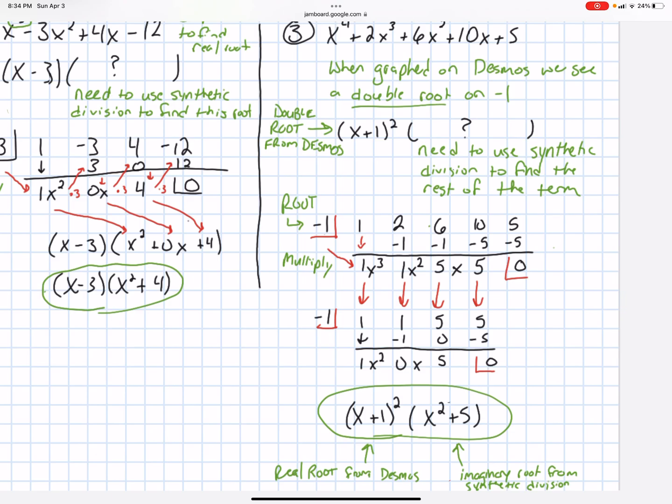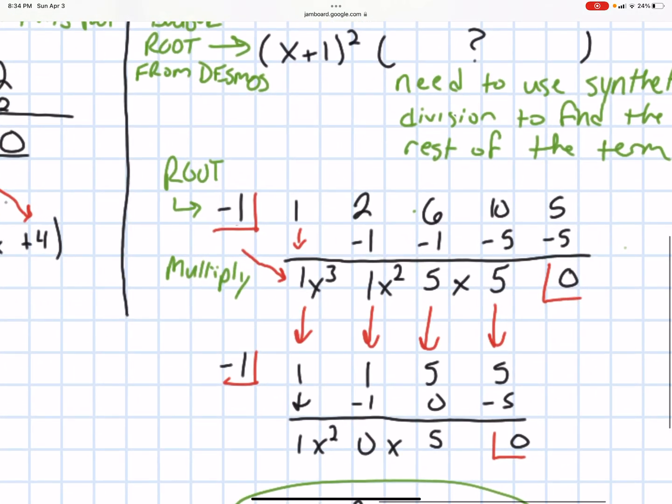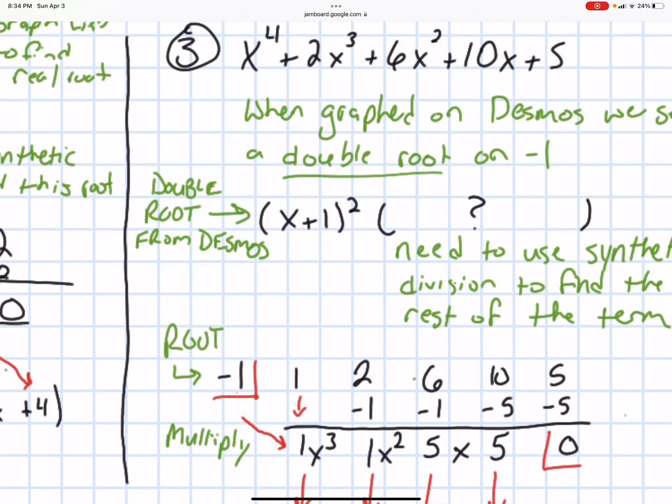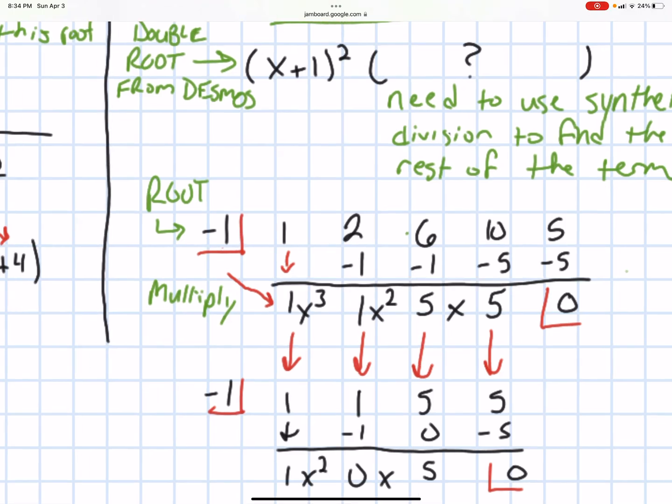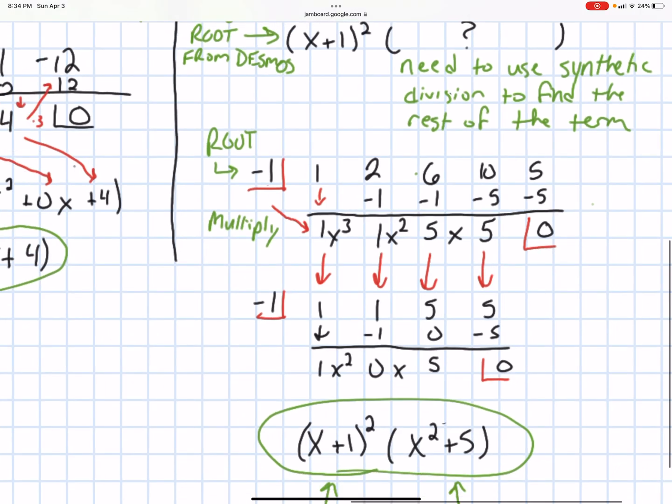So we took it out once here. You can kind of see, we took the coefficients, right? So again, 1, 2, 6, 10, 5. Bring down the first one, multiply down, add them together, multiply down, add them together, multiply down. Again, we should have a 0 remainder every single time, okay? If you weren't here on Friday, go ahead and copy these down because when we give you a couple examples in class, we're going to need you to do this synthetic division. And again, you should get a 0 remainder. If we know it's a root, we should get a 0 remainder every time, okay?